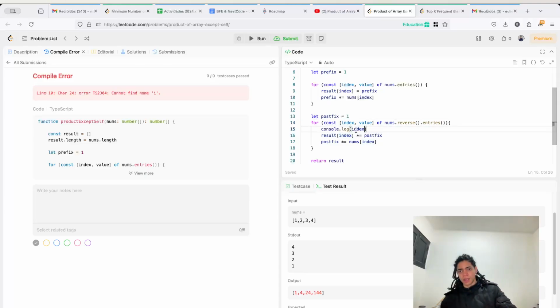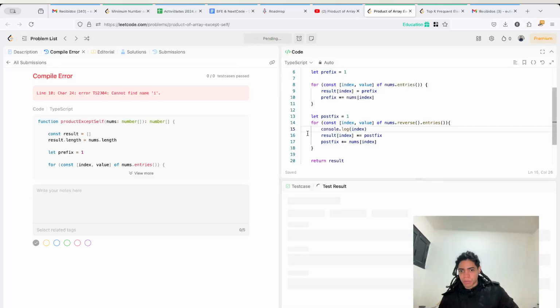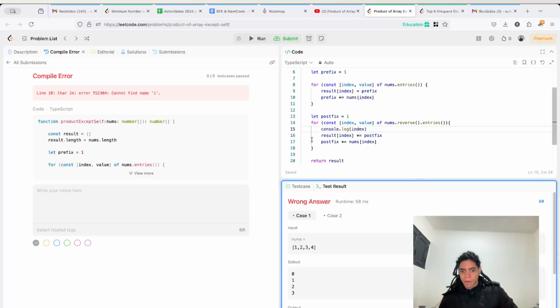Oh, I get it. Oh no, because we're working with the index. That's what happened. Oh, okay. Exactly.